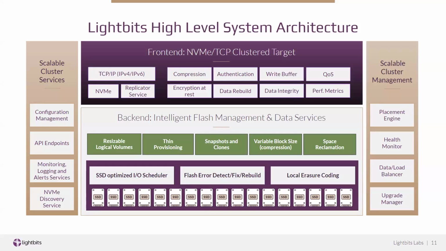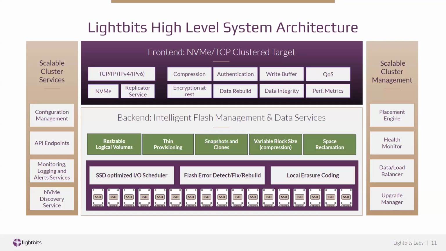Front end basically handle all the traffic that comes from the client and also all the traffic that gets replicated into the other targets. And by the way, all this traffic is compressed, so even replication traffic is compressed, and you're basically reducing the amount of network usage for that.